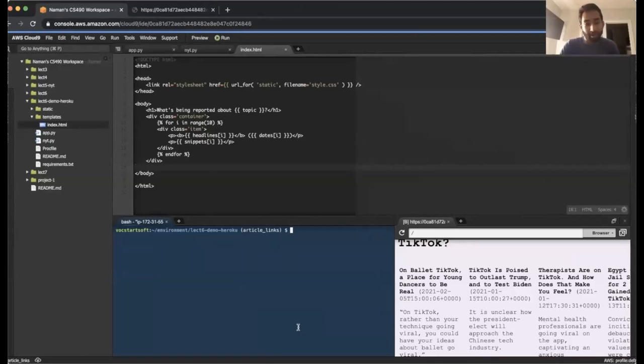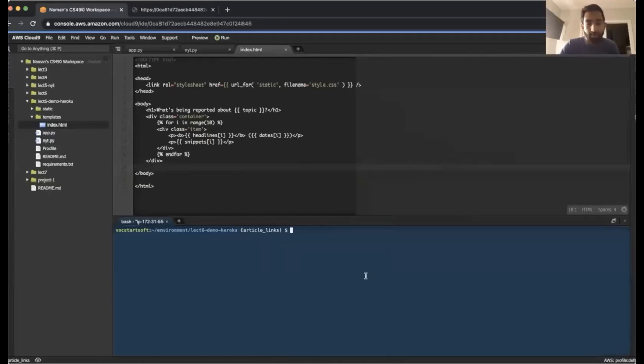So let's backtrack here. I'm actually going to delete article links, which I made here. To do that, you can do git branch -d and then the name of your branch. This can be useful also after you've made a new feature and merged it into your main branch. You can get rid of this old branch.